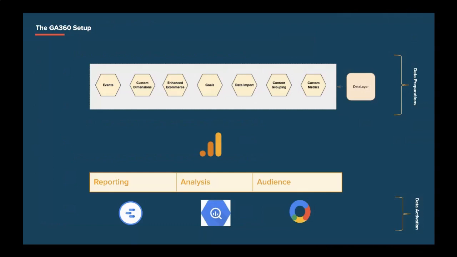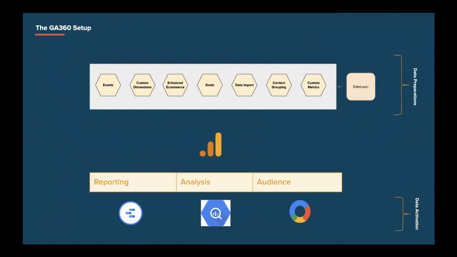So assuming I have a product list, and on the left and right side of my product list, I am also showing internal promotions of my own product, I can use enhanced e-commerce to see how this promotion influences the start of a funnel, basically.